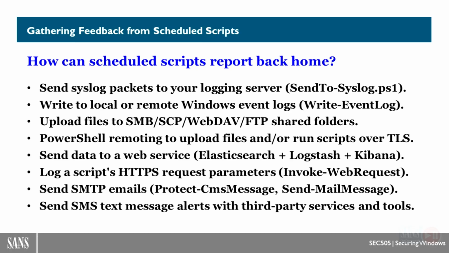Remember that if a scheduled task is running as network service or as system, by the way, it can authenticate with its computer account over the network, like to access a shared folder and upload files. Another way you can upload files is through PowerShell remoting. PowerShell remoting is not just for remote command execution. You can also use this to upload and download files. And PowerShell remoting traffic can be encrypted with TLS, or if you have PowerShell Core, with SSH.